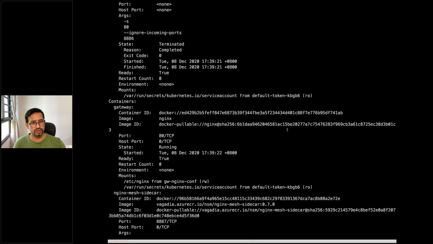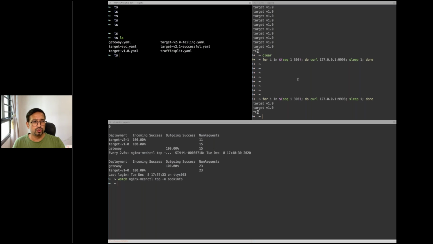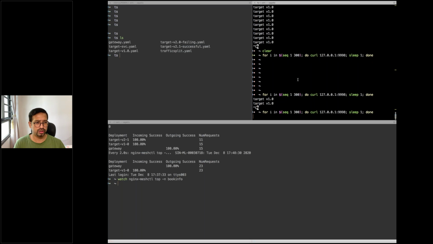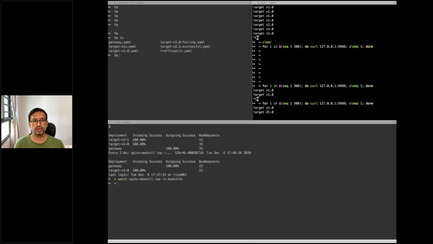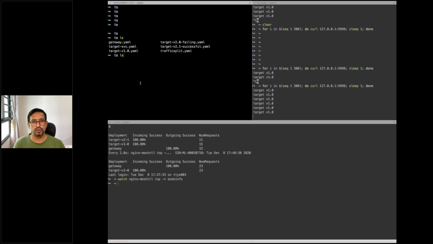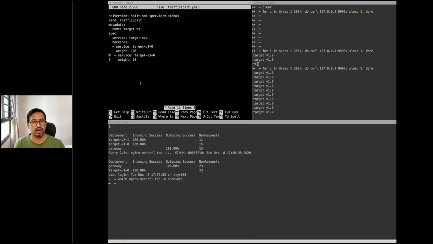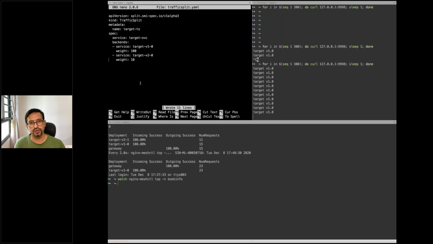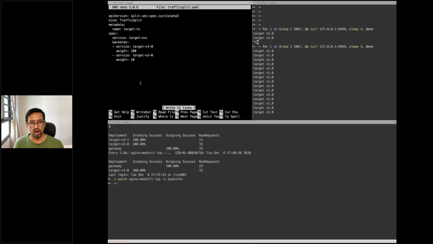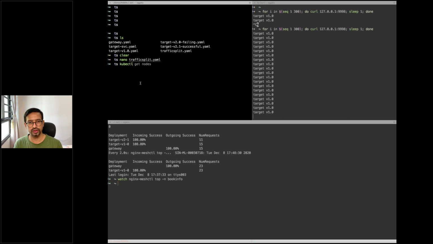Now let's take a look at how we can configure traffic policies. What I have here is the same application that we saw earlier. It sends a simple response with the version number. We are sending a request every 1 second. In this case, I'll change the split, and I have a service which sends 500 errors, just to see how we can monitor error rates in the service.